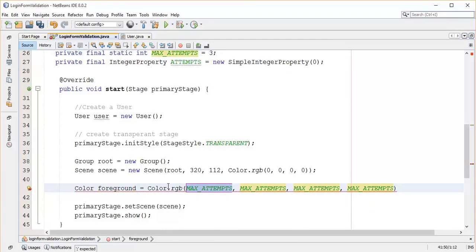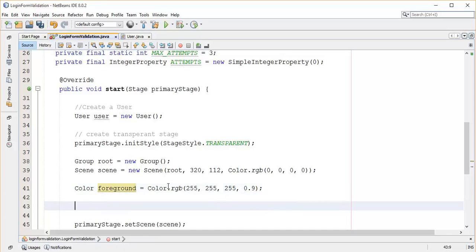So we are going to set red 255, that is full 255, and 0.9 opacity, semicolon. We are going to use this color in our component.